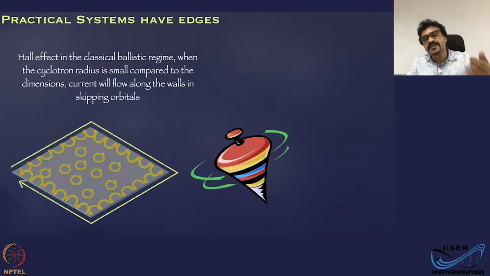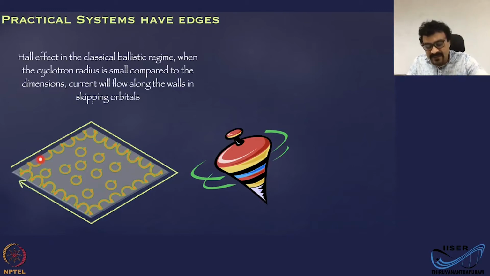When you spin it, and when it hits the wall, it's going to come back, and again it will try to hit the wall, come back, again it will try to hit the wall, come back. So this is like a skipping motion of a mechanical top. So these states or these orbitals are called skipping orbitals. In the middle of the sample, in the bulk of the sample, the electron will undergo cyclotron motion and it will keep on spinning there. This is the classical picture, okay? It will not be able to move in any direction.